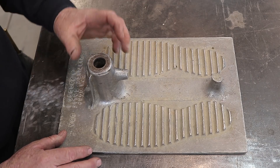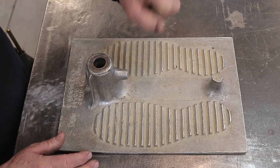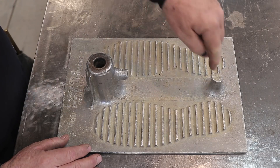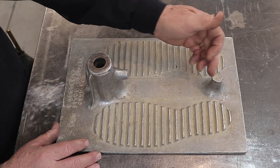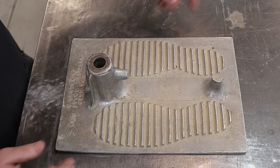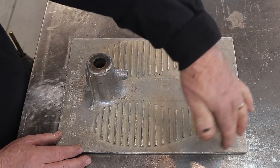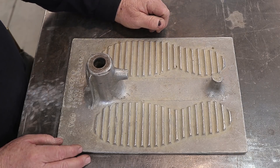One of the things we're going to change is the handle — it breaks a lot. We're also going to add a second collar on the other side so the plate will be interchangeable in either direction. The dimensions from collar to collar are critical based on the piece of equipment that sits on top after the plate is removed. We'll put a piece of three-quarter inch round tube across to create the handle. We're also making the pin — roughly 20 inches long, three-quarters inch diameter — and we'll sharpen it to a semi-point on the lathe.